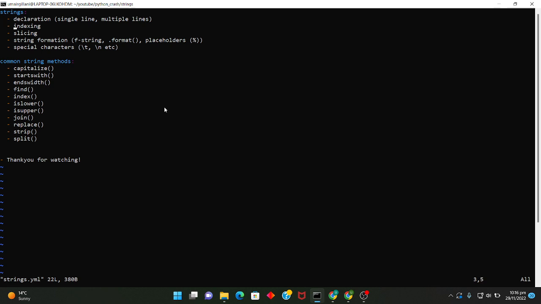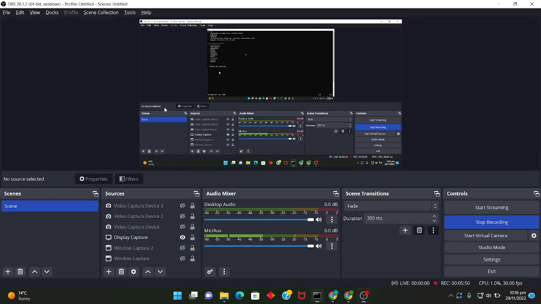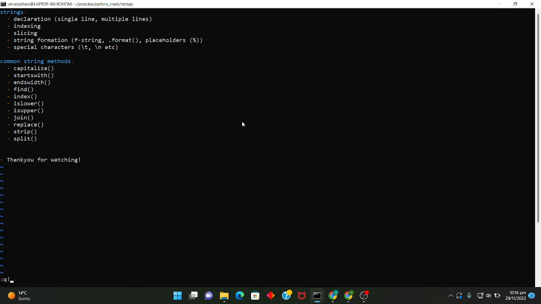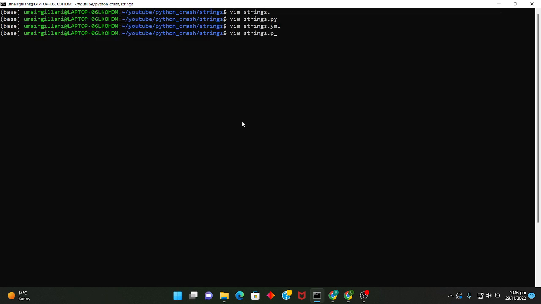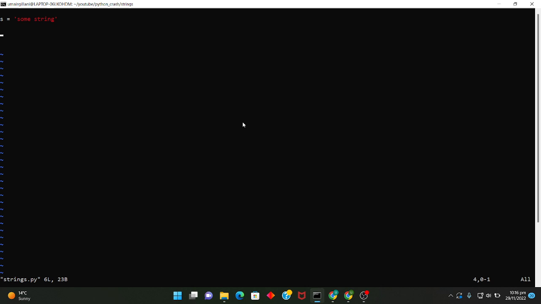The second step that we have is indexing. Indexing is also a very important programming practice, and how we index in Python strings is we just do something like this. So we have s equals some string. If I want to check what is at the 0th index of the string, I can simply do s[0], and this is going to return the first character. Similarly, I can say s[-1], and negative means the reverse index, for example, starting at the end of the string, right?